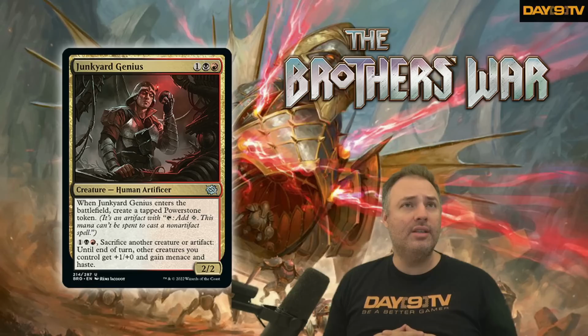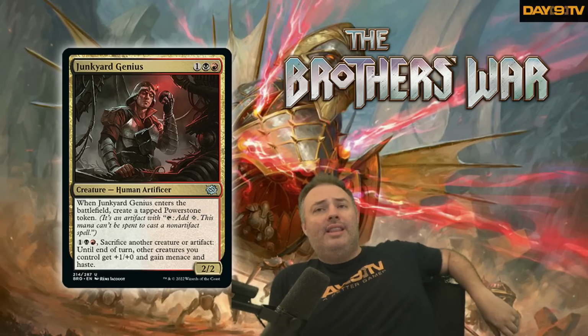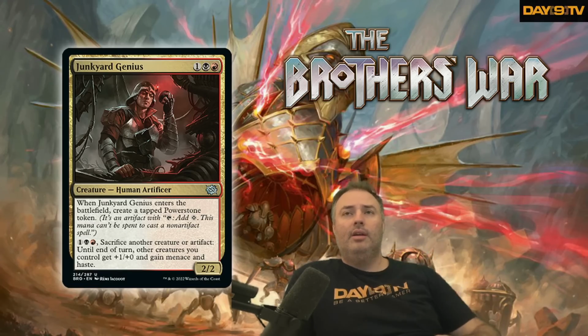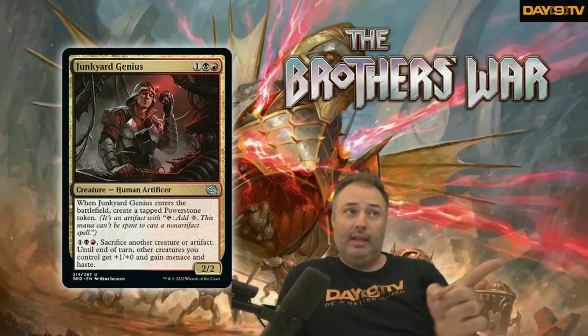Menace and haste? Jesus. I mean, this is a 5. That is really good. Whoa. Holy shit. Junkyard Genius does it all. That's really good. It's not even a legend. Wow, that's great in limited.